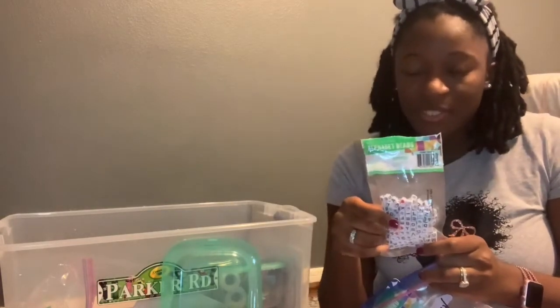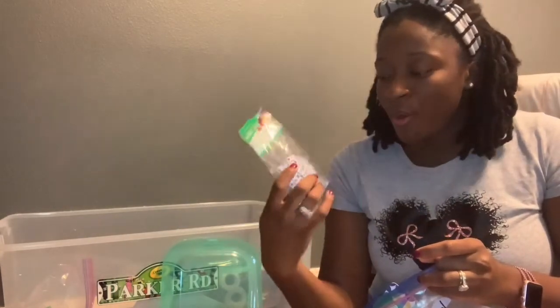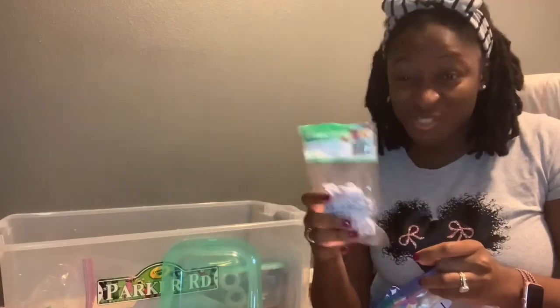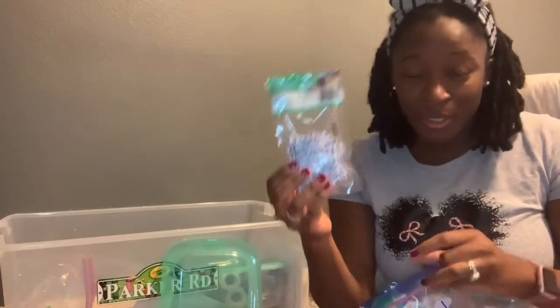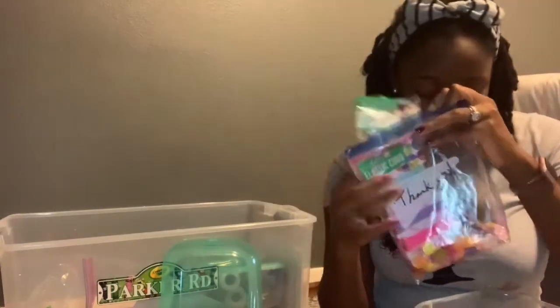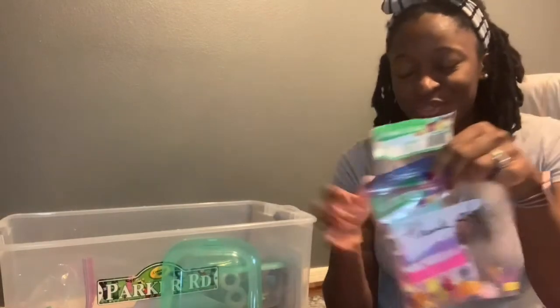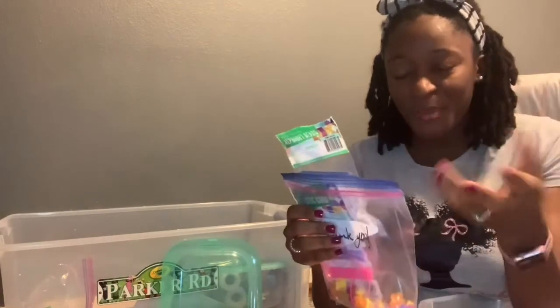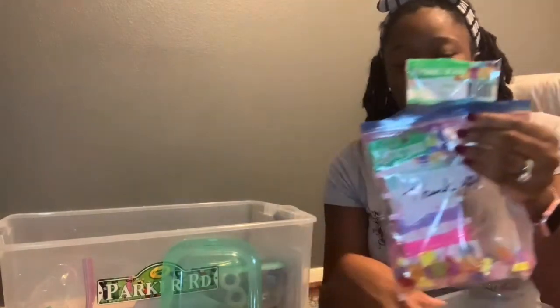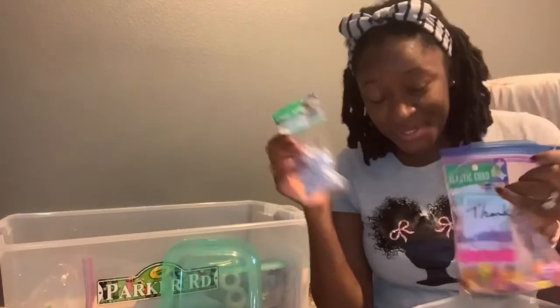Like I'll say, spell out Parker, which she's really good at. We make a Parker bracelet every time. Or I'll say, do a hard word, like one of her sight words, so she has to search through it and then bead it and then decorate it with some flowers. So this is really good, but it was pure torture to me because she would wait there and she wanted me to help her, but I wasn't, or she'll bead it through and it'll fall. But we got really good at beading, both of us.